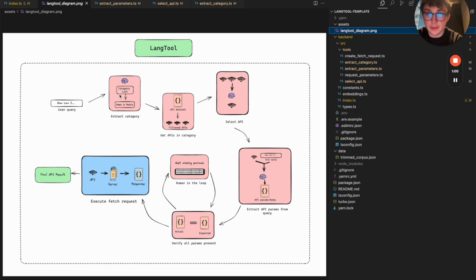Next, we're going to need to implement the verify all params are present conditional edge, and if all of them are present, we can send it right over to the execute fetch request, and if they're not all present, then we can send it to the human in the loop, which will allow the user to type in the missing params, loop that through until we have them all.